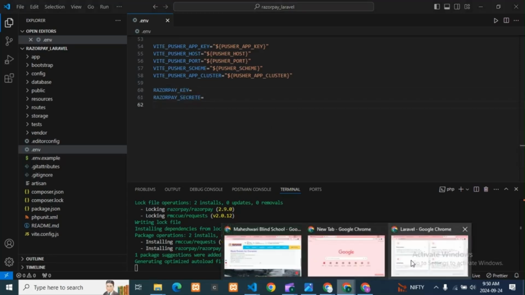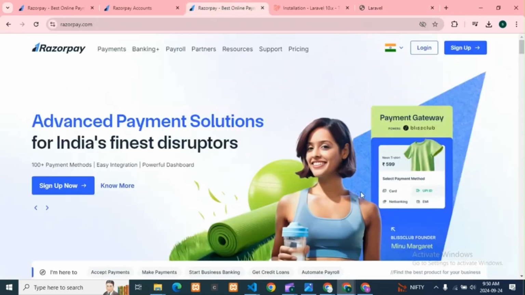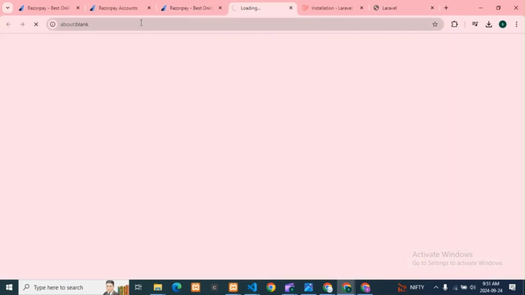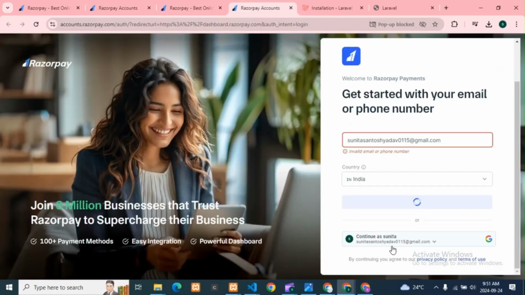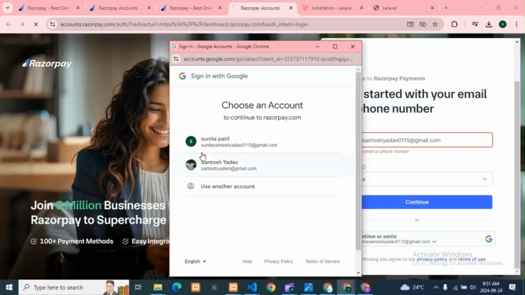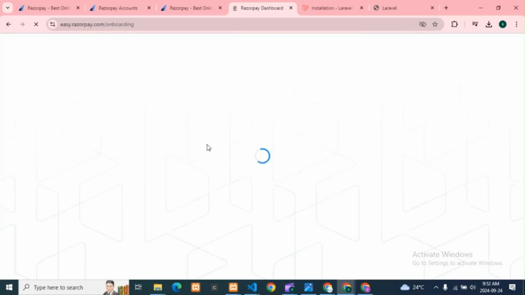You can see, guys, here I have opened it, but it is taking time. If I go for login now, still it is loading, it's taking time. I don't know why it is taking so much time.